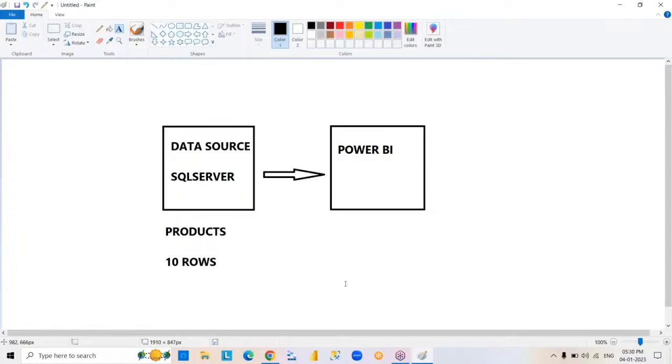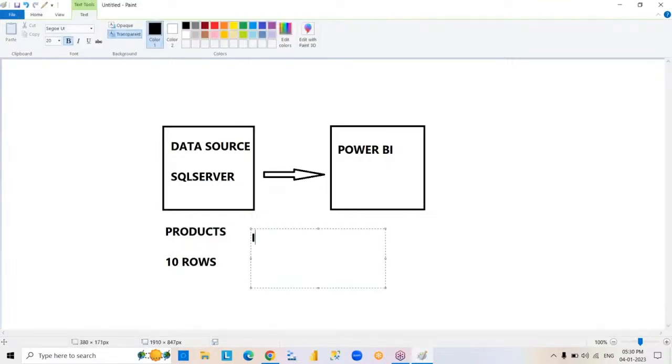Now you are going to copy the products table from source to Power BI. The different ways are import and direct query.